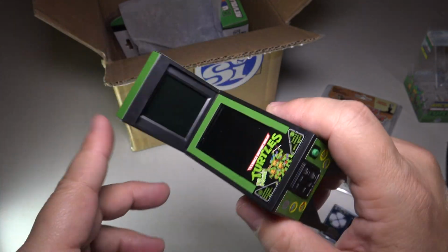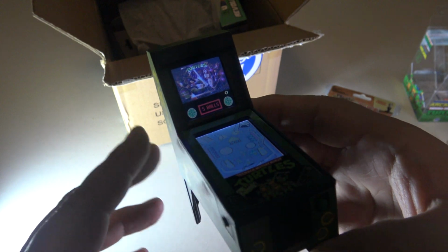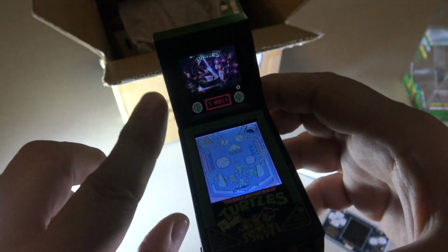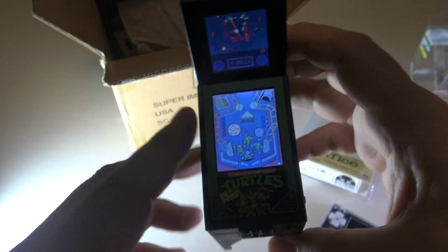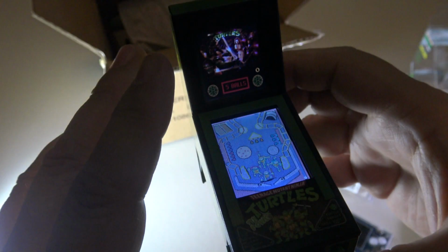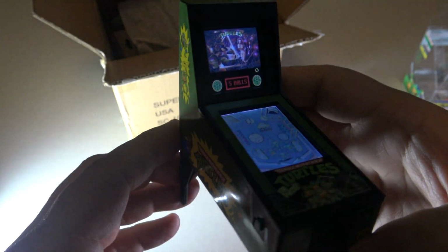Let's go ahead. I'm going to dim the lights. I'm going to try and play a little Turtles pinball. Let's see how this goes. Okay, so we have the lights dimmed, so you can see the cool LCD screen here. And it's not just one LCD screen, but you have two in this game. You can see down here is a playing field, and it's already talking up Turtles lingo and language and stuff.